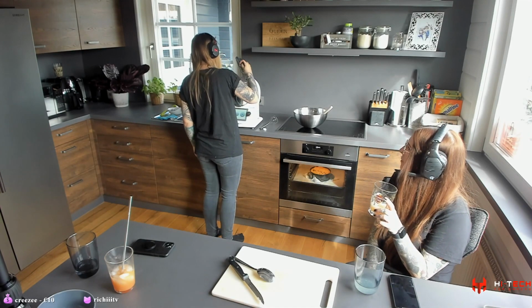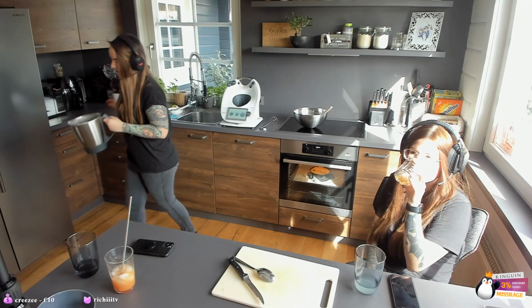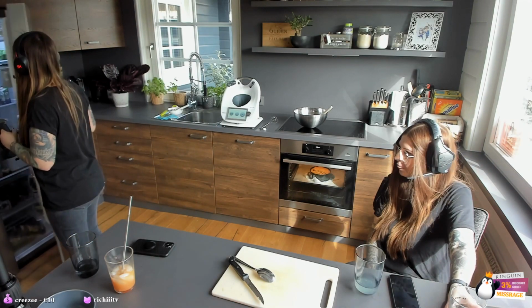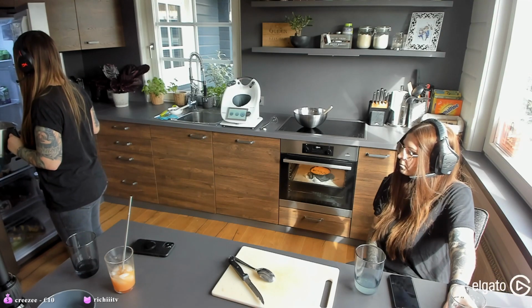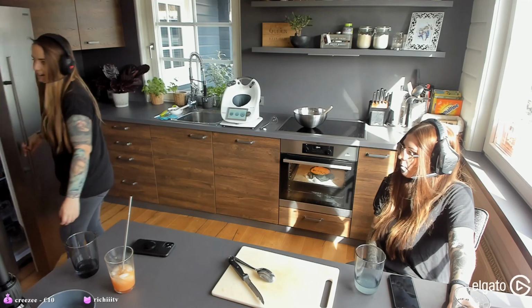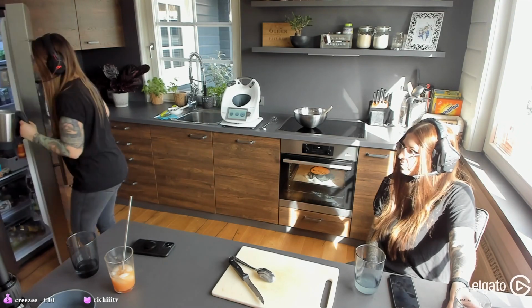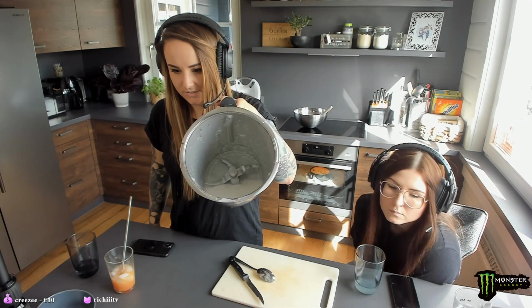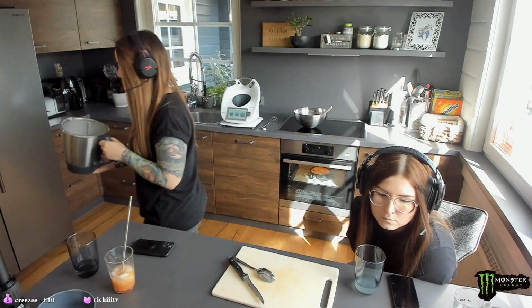Okay, I think we're just gonna have to give up on this. Yep, definitely not hard. I'm just gonna put it in the fridge. It's liquidy as fuck though. I could try to put it into the freezer in the meanwhile. I don't know, it's super... I'm gonna show you chat, but it's just pure liquid. It's not getting hard. So being vegan, first fail, we can't get it stiff. What do we have to do next?